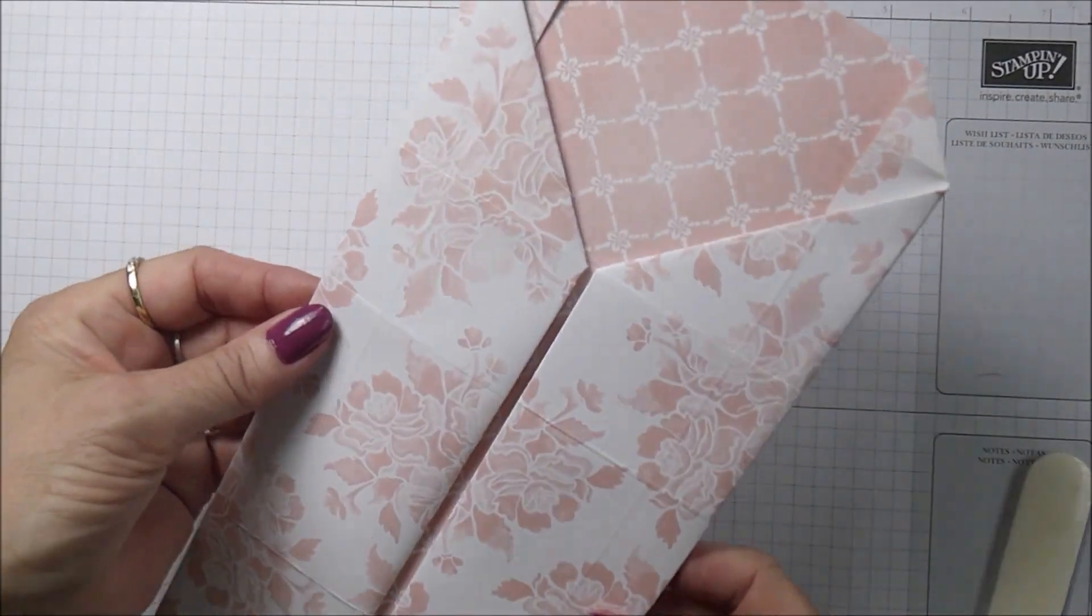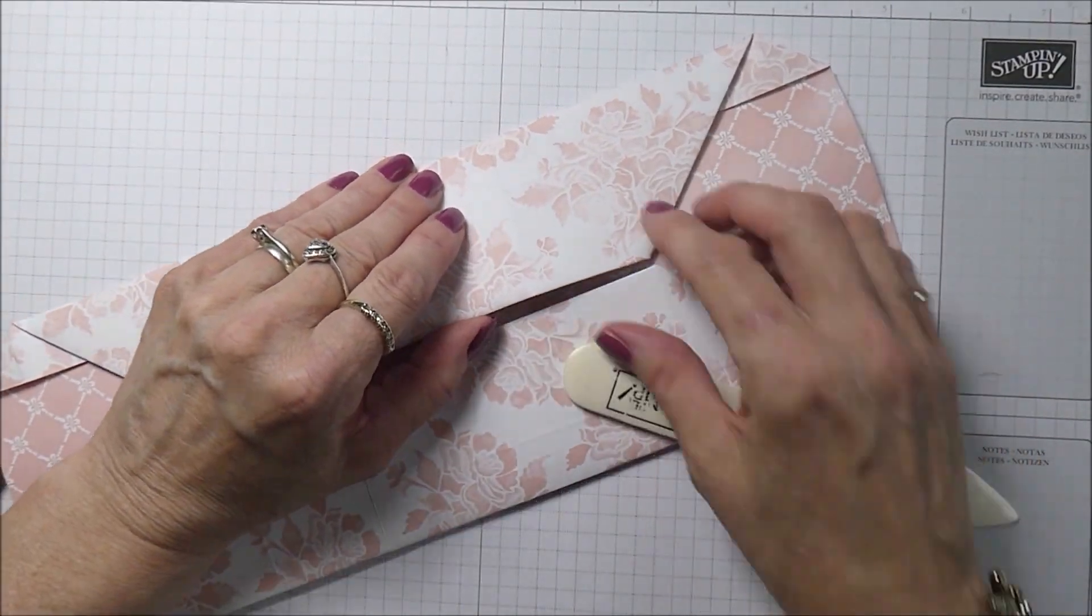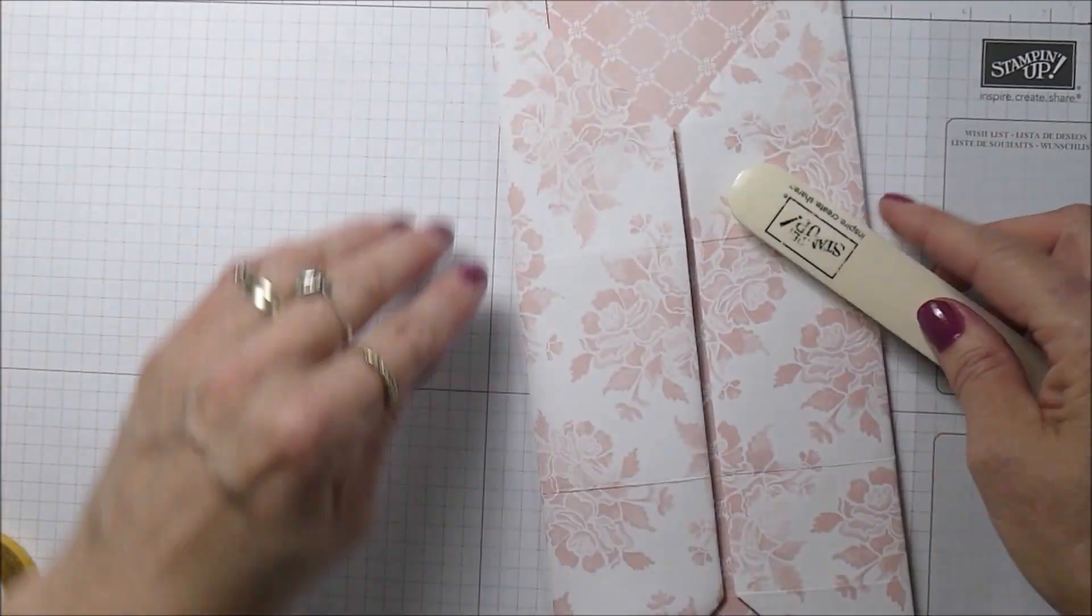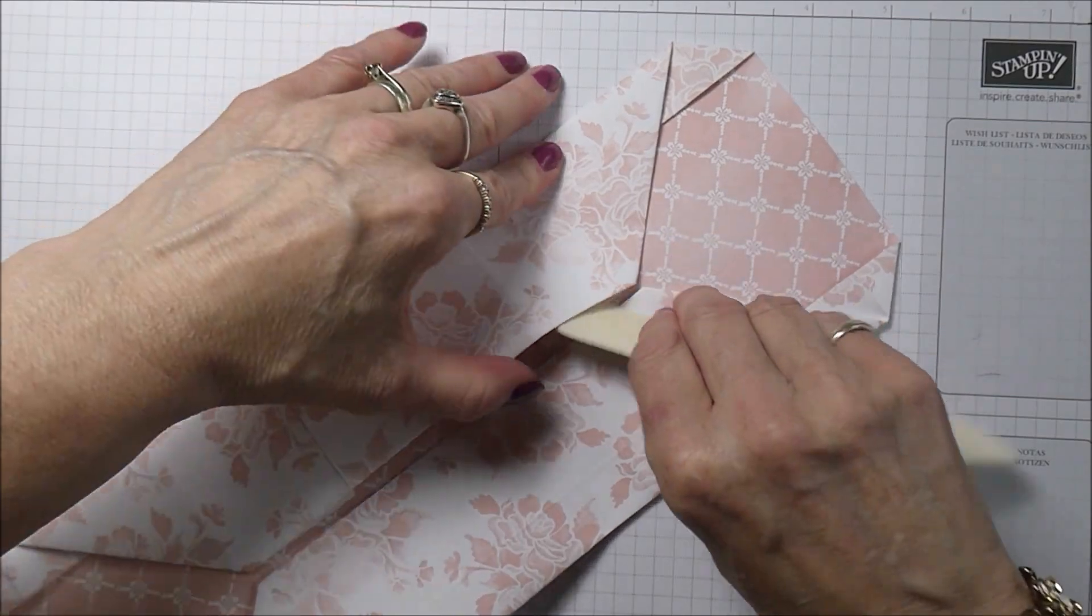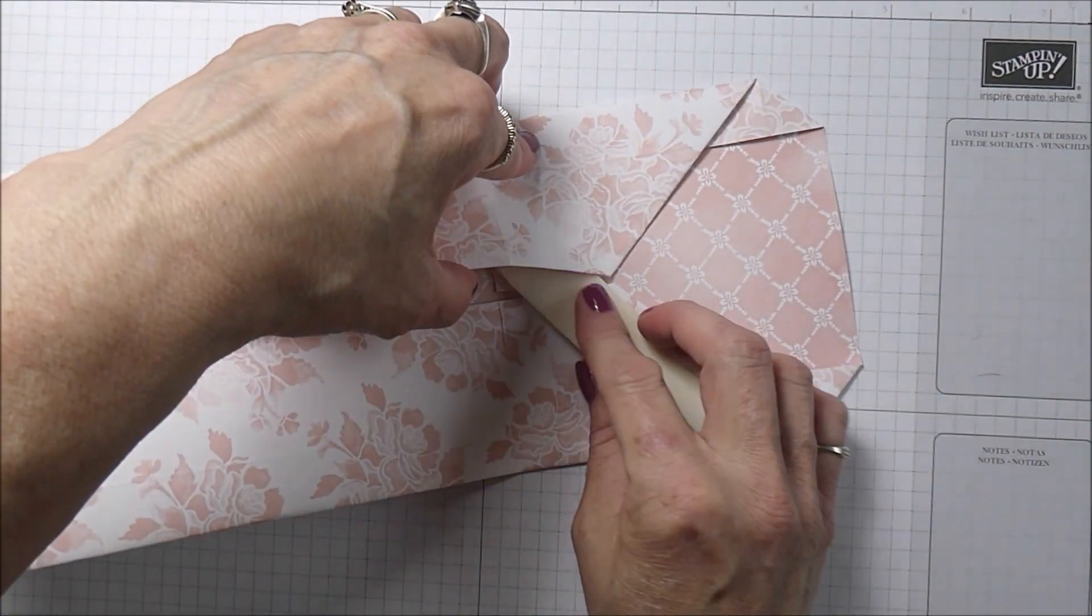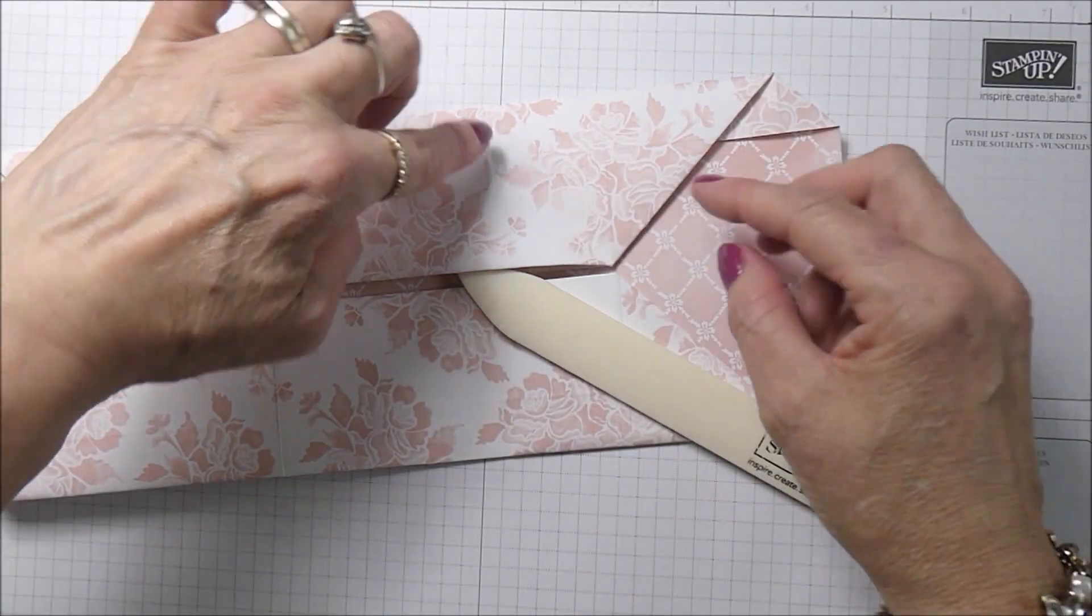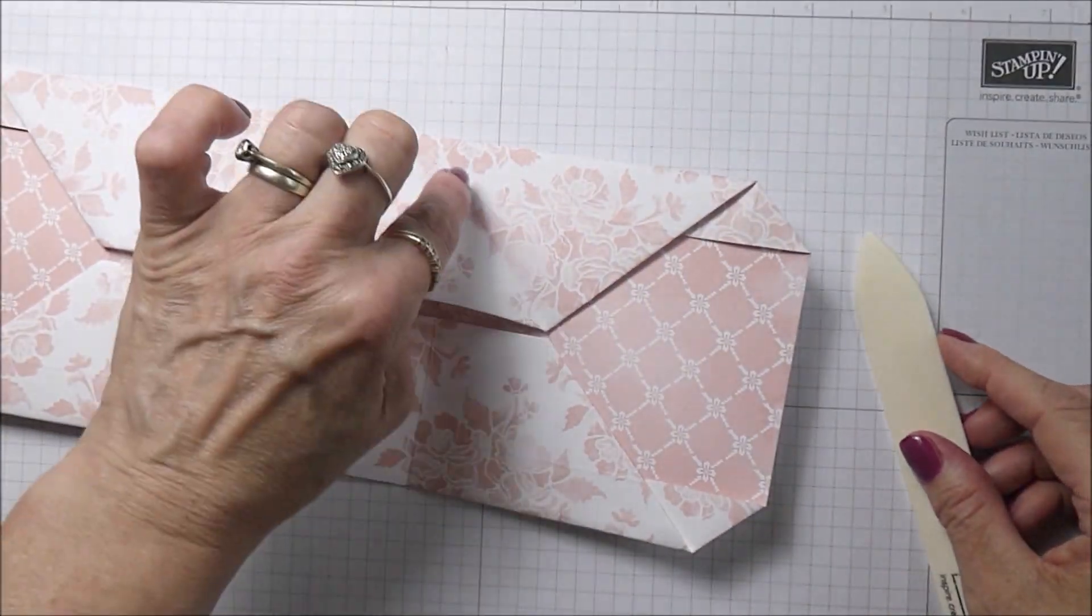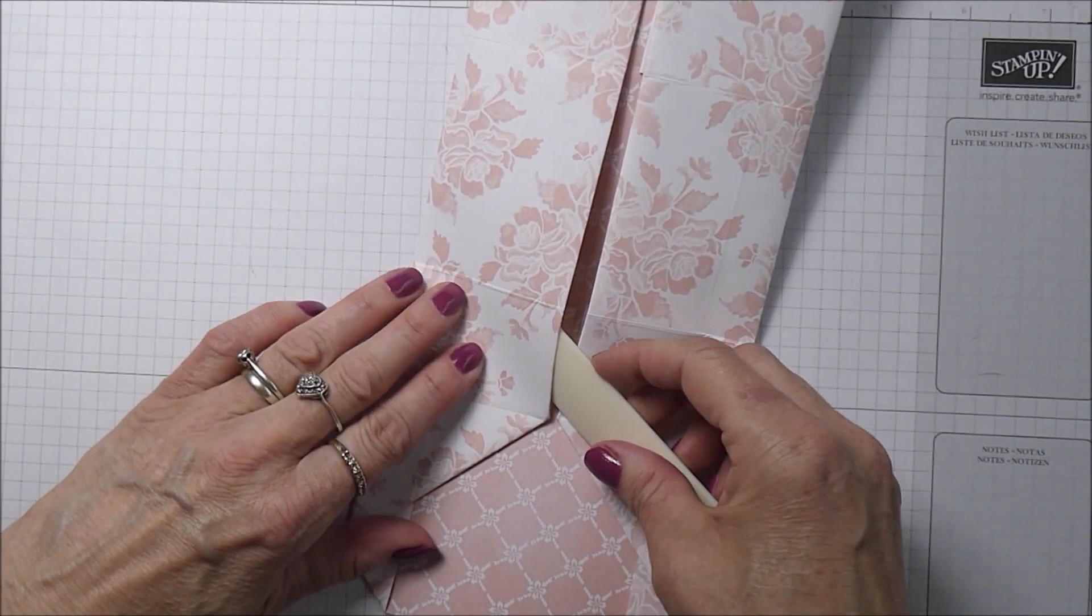Now we're going to apply just a little bit of pressure at a couple of strategic points. We've got like this square here. What we need to do is take our bone folder and bend the paper back so that it yields slightly up to that point there. Can you see? I'm just going to run my bone folder there so you can now see that line. We're going to do the same on each of these four little squares.